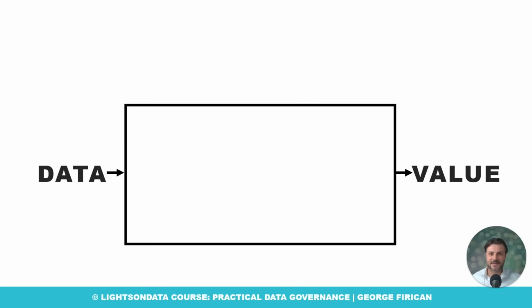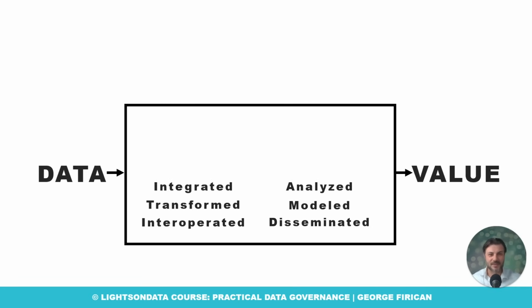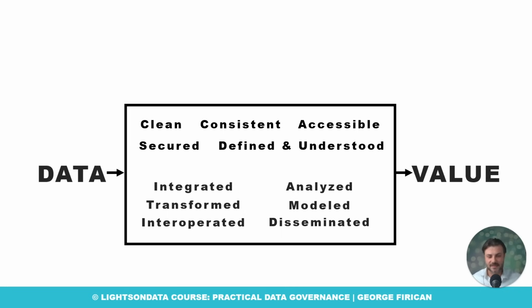Well, it needs to get integrated, transformed, interoperated, analyzed, modeled, disseminated, just to name a few of the things that we need to do with the data. Our data also needs to be cleaned, be made consistent, accessible to the right people and systems, secured, defined, and understood. In other words, our data needs to be managed, right?